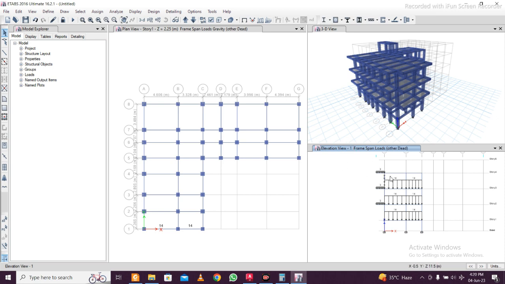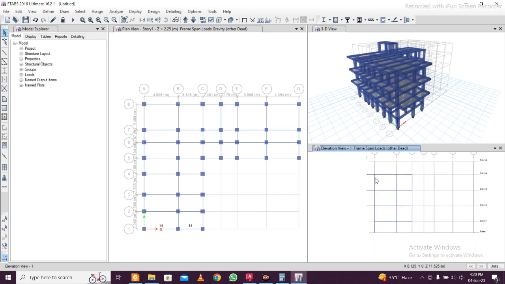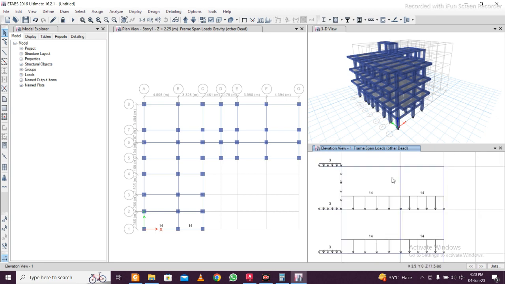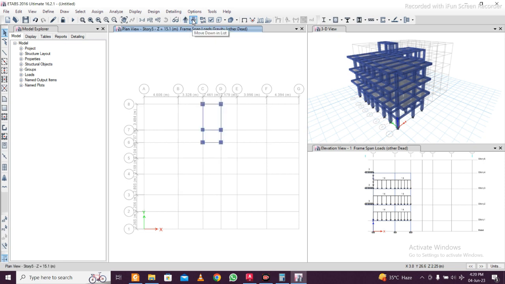This has been assigned. If you want to see this, I can just go to this option, display frame load assign, select the load type of load, and click on apply. Select this window. So this is showing this right here, this 3, and then we need to apply one other load. Okay, so let's go to the topmost floor, this one, and not this one, the bottom one, below this.